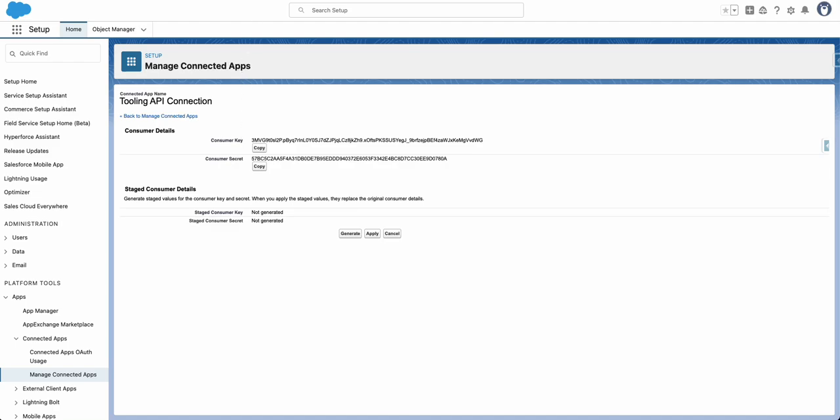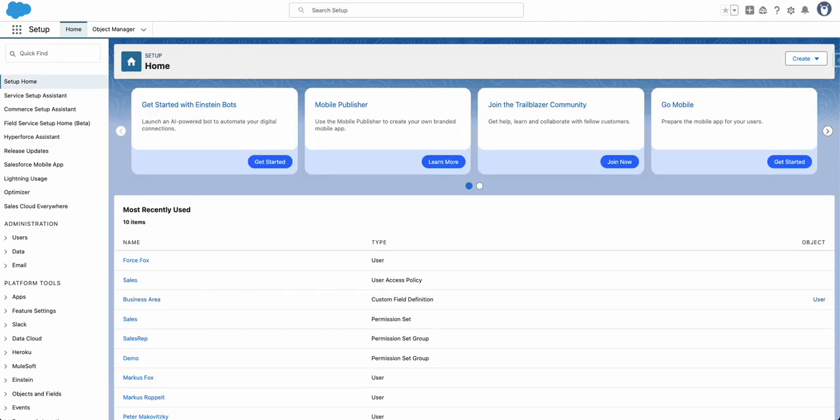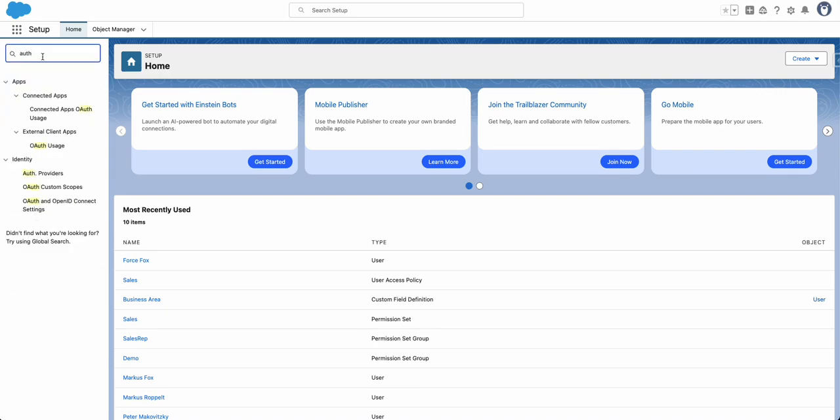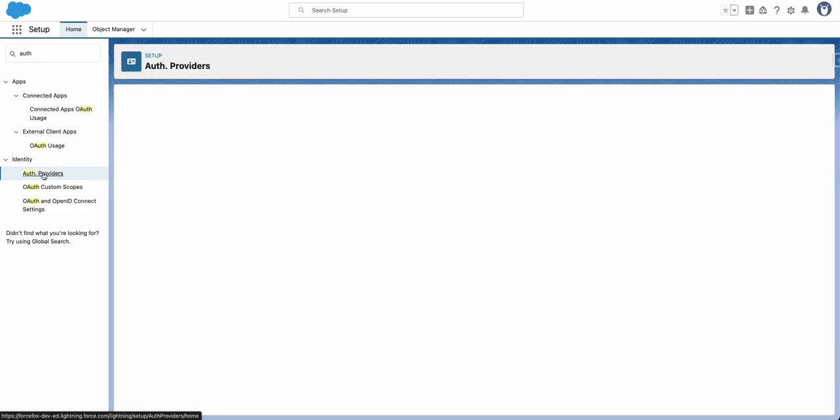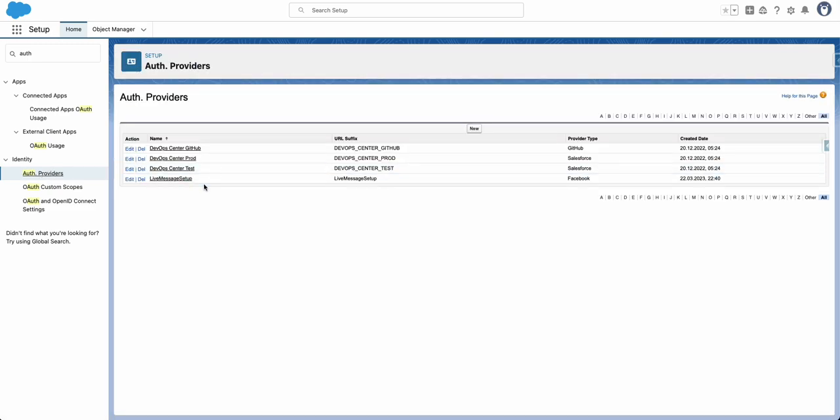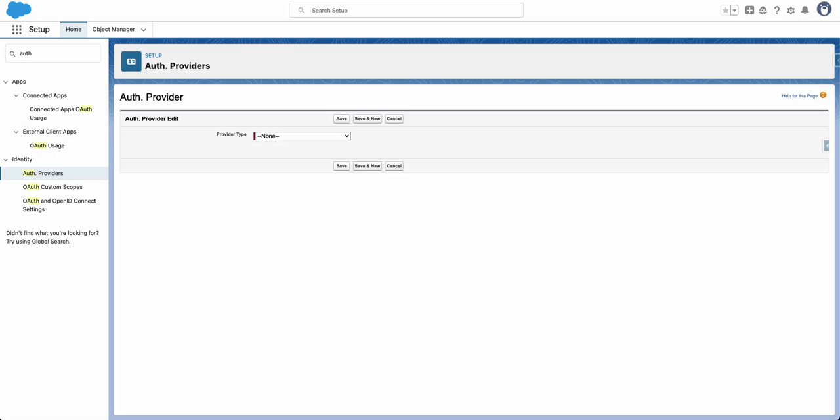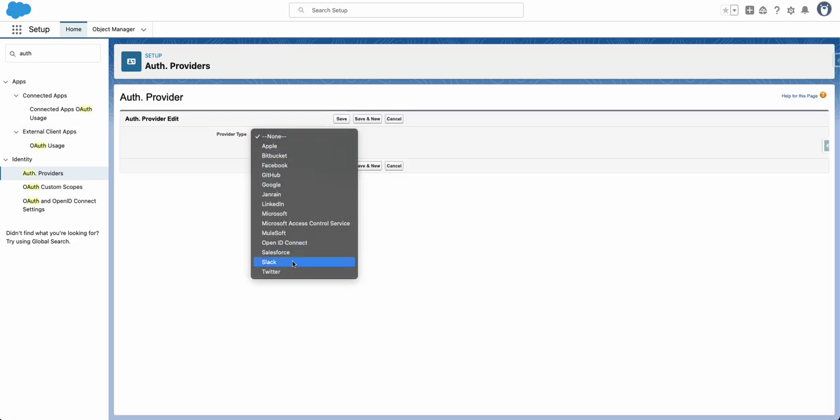Now please open a new tab and go here to auth providers. And now create a new one. Provider type is Salesforce.